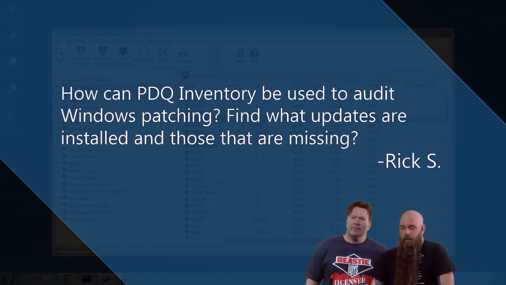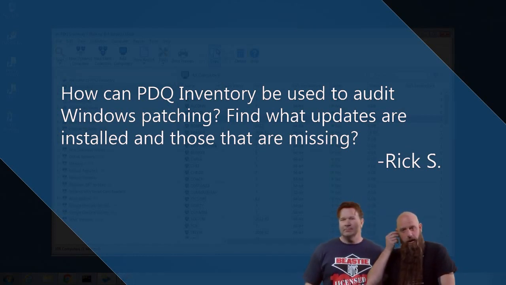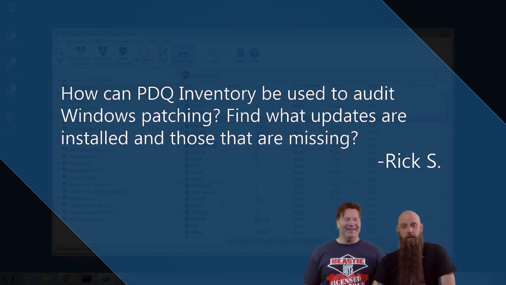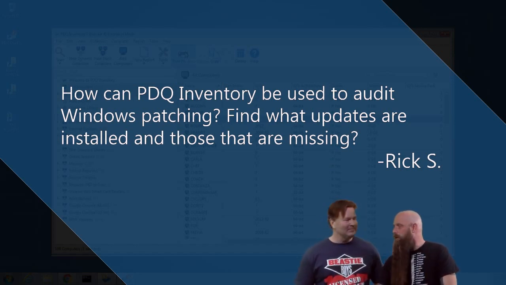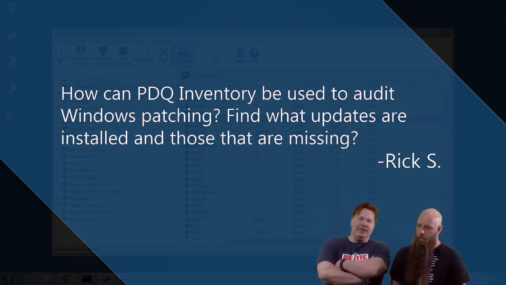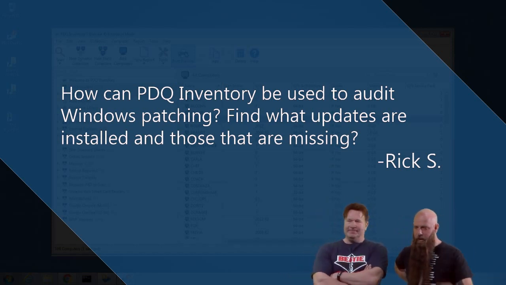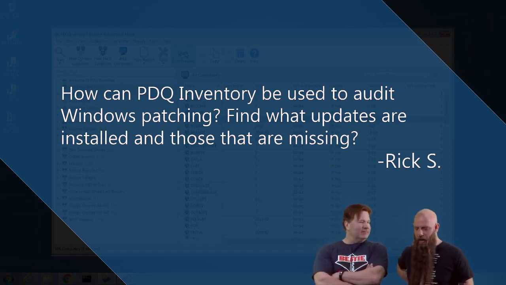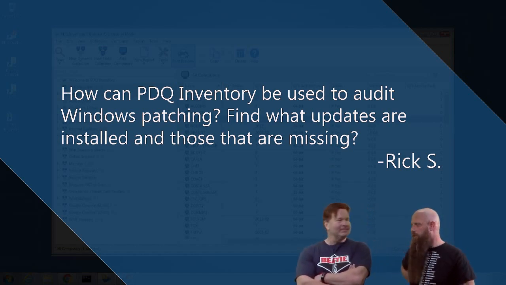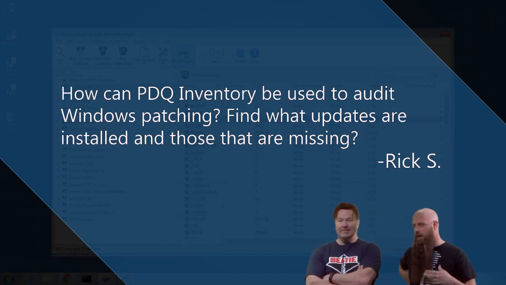I'll get this one. How can PDQ Inventory be used to audit Windows patching? Find what updates are installed and those that are missing. Okay, first of all, this brings us up. We don't, obviously, if you look at our package library, we don't offer all the Windows updates. Yeah, WSUS does a great job. Yeah, for that, it's free. Microsoft does it well. Let them do it. It's very time intensive to try to collect all of those hundreds and thousands of patches and correlate them.